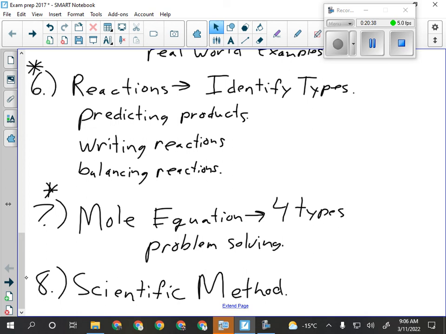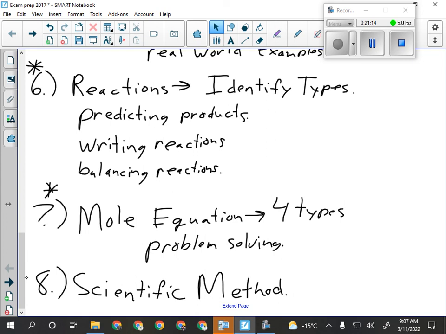There's 4 parts to it, A, B, C, and D, and those are your 4 mole equation questions. Do we still get a test on Tuesday, like a quiz? A quiz on Tuesday, yes, on the mole equation, because we didn't have one yesterday, because I didn't think we had enough time to practice the mole equation for me to quiz you on it yet. So you will have a quiz on Tuesday on the mole equation.